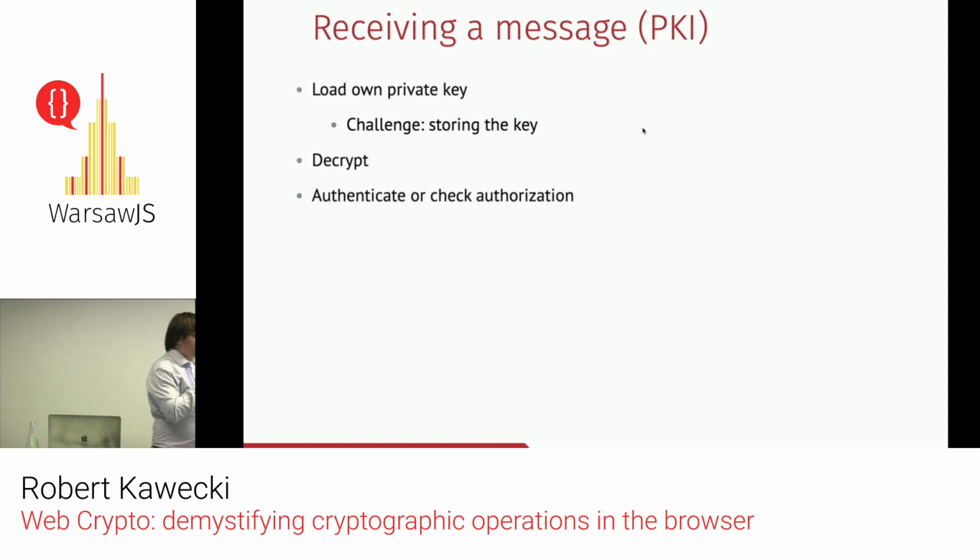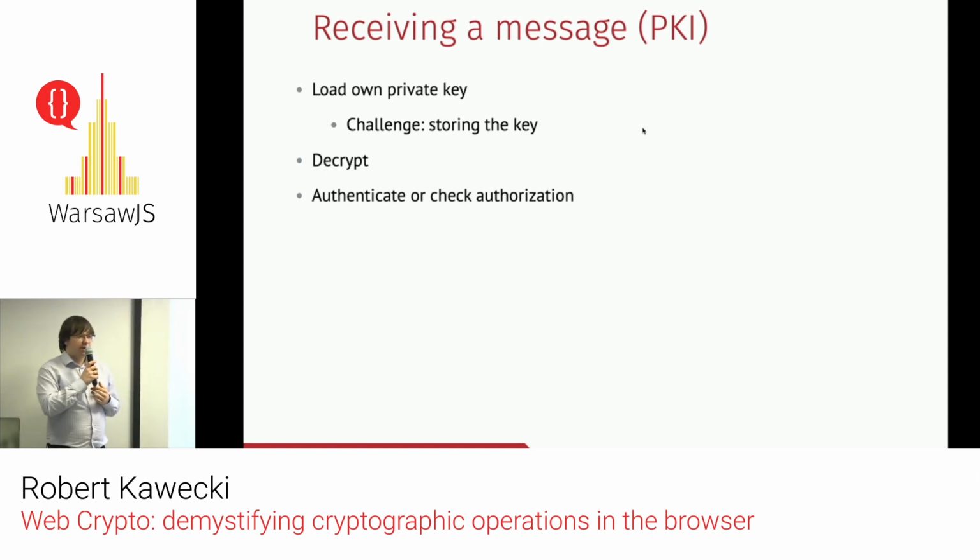Now, receiving and decrypting messages is quite unsurprising. What we need to do is load our own private key, but this proves to be challenging with web applications for one simple reason. We have to store the key somewhere, and if this were a server application, such as a Node.js daemon, then we would have the comfort of a local file system, and we could load the key from local storage. Well, it turns out browsers nowadays also have a facility called local storage. However, there's a slight problem with it.